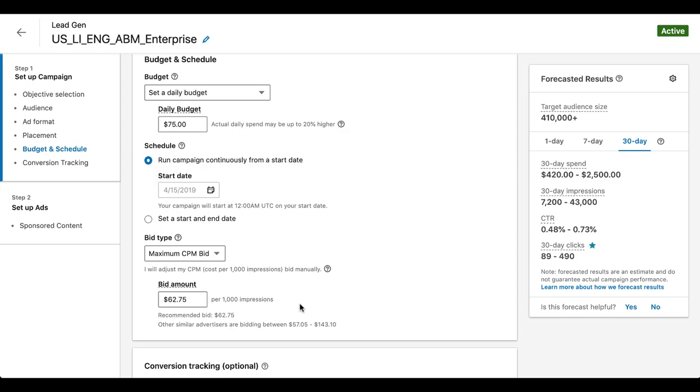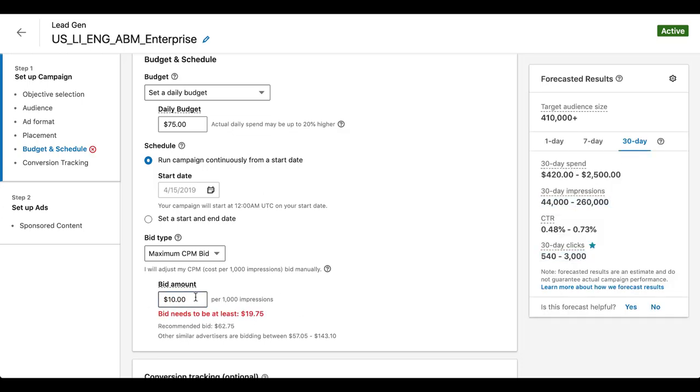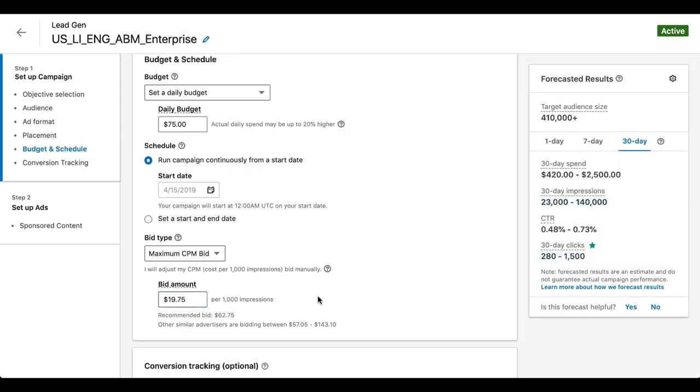With impression bidding, it's going to be the same thing as with clicks. Come in, you can calculate what your cost per impression would be based on your current campaign performance, just what your current cost is, how many impressions did you get from there. I would definitely suggest doing the same thing here though. Come in and just set your CPM for as low as you can and see what it tells you it needs to be. Cool, so it says 30 is fine. I'm going to keep going down lower. Will it accept 10? No, so it needs to be at least 19.75. So I'm going to set it at that. I'm going to let it run for a little bit, see how much volume I get, and if I need more, I'll come back here and I'll increase the bid again.